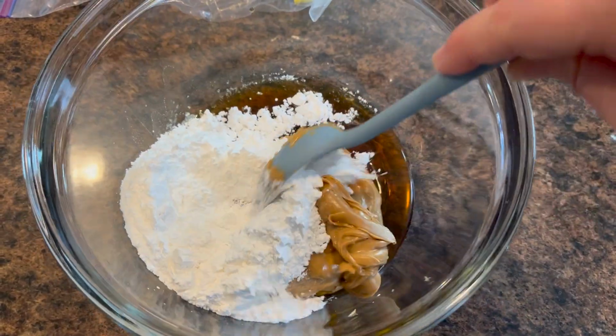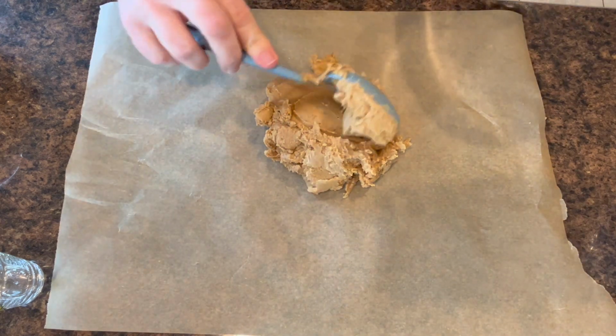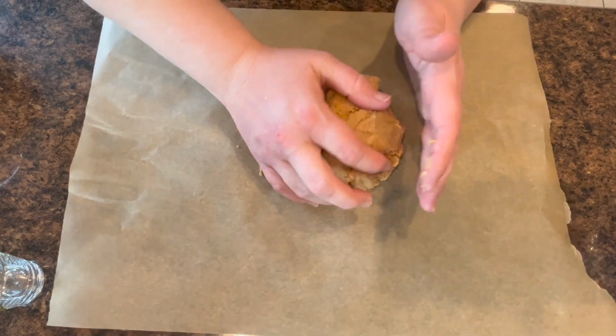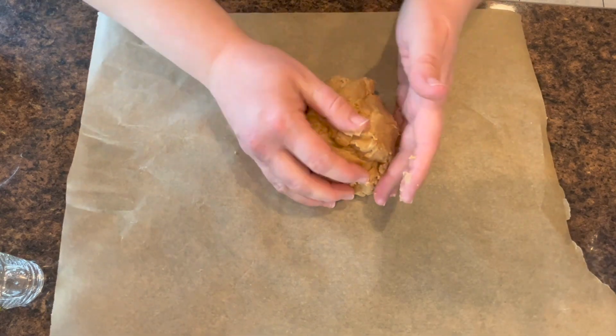So first I'm just gonna mix it up. So I'm just gonna dump this dough onto a parchment paper. I'm gonna form kind of like a ball, and then I'm gonna put another piece of parchment paper on top to kind of flatten it out to the right consistency that I want.